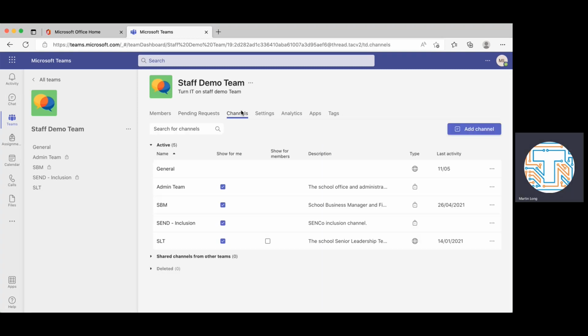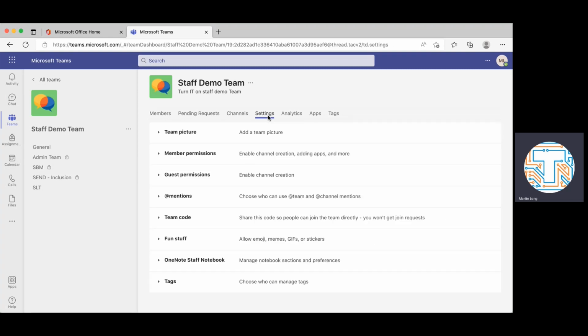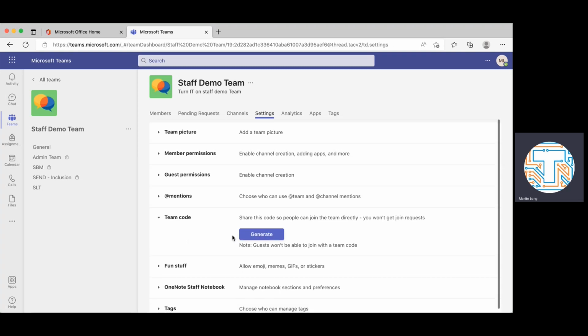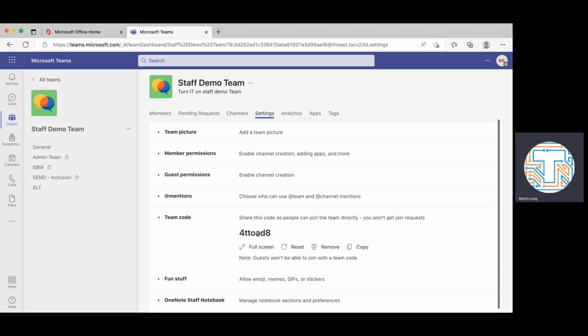In here, you can see the different channels you've got, and you can decide whether you do want to see them, as I've got there as an administrator, whether actually there's just too much going on. I've been asked to create loads of channels for everyone else. I don't need to see them. You've got various settings that you can add, such as name of team, the picture at the top, so that's customizable. You can also have things like codes, and if you were going to send someone a code to join your team, that's where you would go to generate a code.